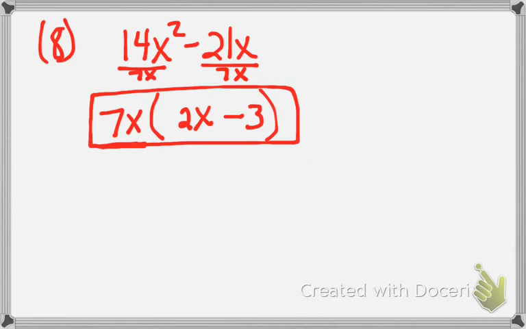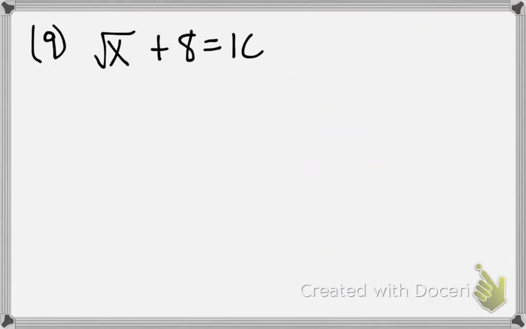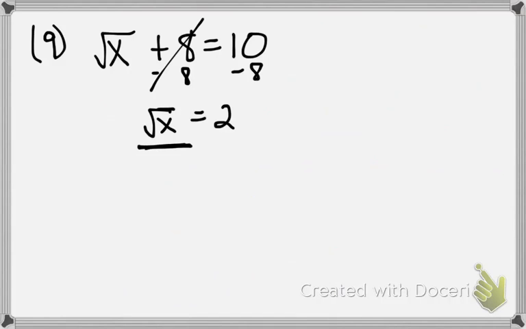Number 9, we have square roots and we're going to be solving. So 9, 10, and 11, we're going to have a square root in the problem, and we're solving this for x. So we're trying to get x by itself. Looking at this problem with the square root of x plus 8 equals 10, the first thing I would have to do is subtract 8 from both sides, because once I subtract the 8, I have the square root of x equals 2. So this square root is by itself, and that's kind of my goal. Once I get the square root by itself, then I can take my next steps.